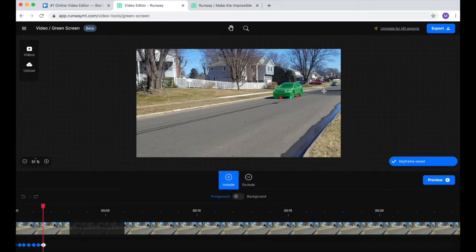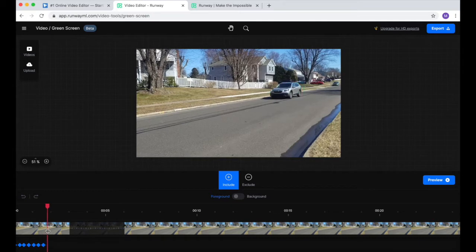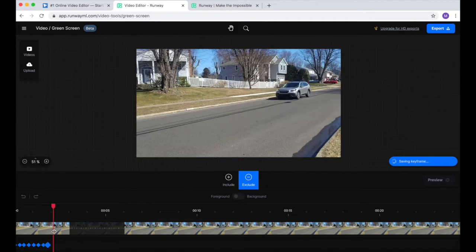So we can just bring part of that tire back in. Okay. It's a little difficult because we have the shadow underneath the car. Try to get as close as possible. That's not bad. So some of it we might need to just bear with since the shadow is causing an issue.